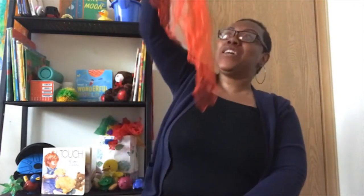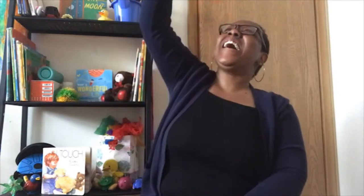My red scarf. Hey, someone is hiding, hiding, hiding. Where can they be? Peek-a-boo, I see you. I hold my scarf up high. I hold my scarf down low. High, low. Around and around we go.